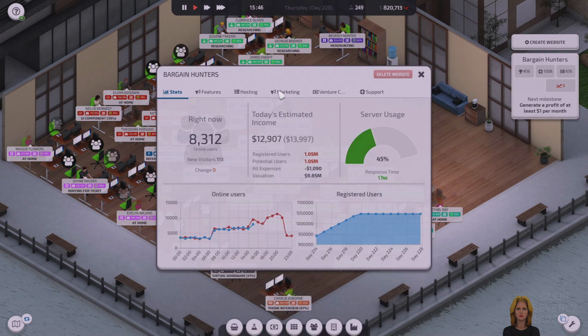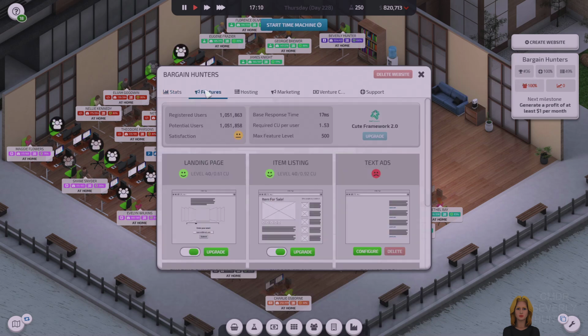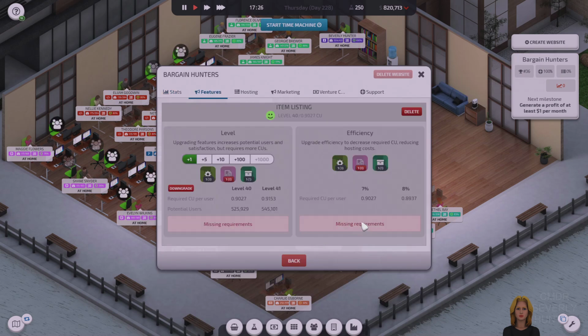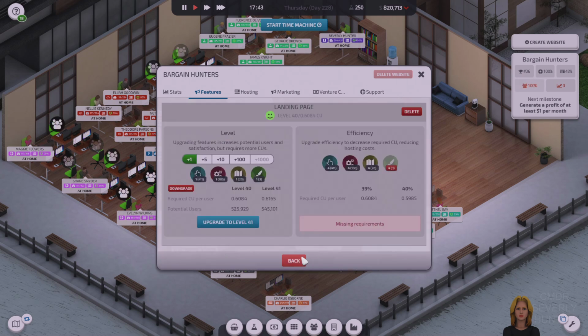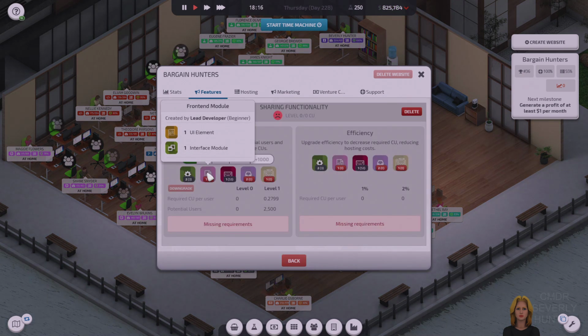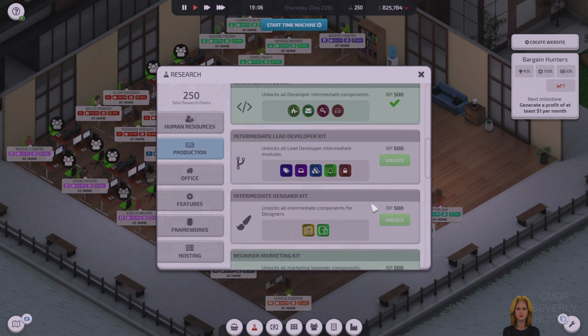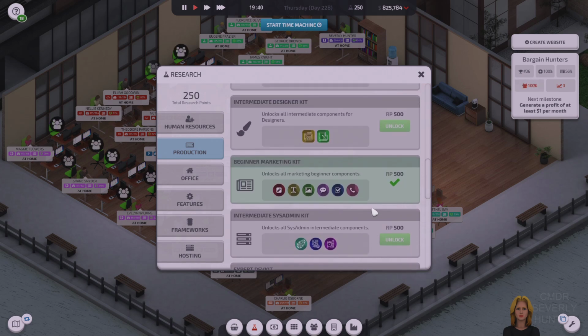Now let's have a look at marketing. Hmm. 5% audience, that one. Conversion rate. Okay. But we need to get our features upgraded. Right, efficiency. Right, what we're still looking for, front-end modules and email, but we need the intermediate. Yeah, that's the thing we need. Intermediate lead dev, intermediate designer, intermediate society. We're gonna have to start unlocking these.